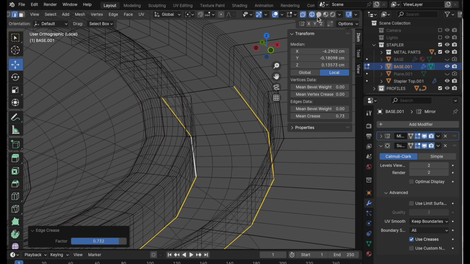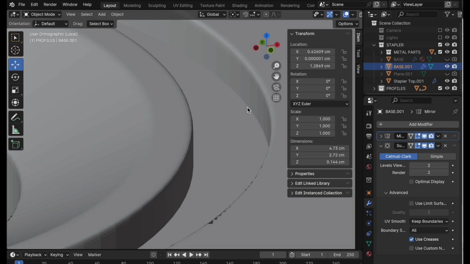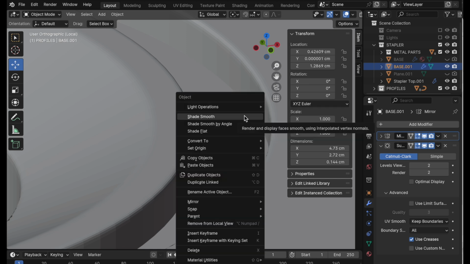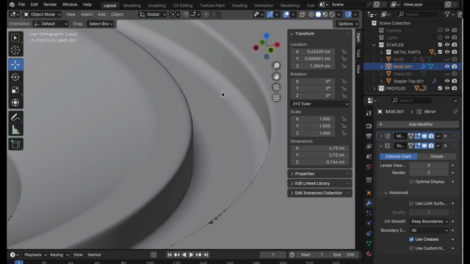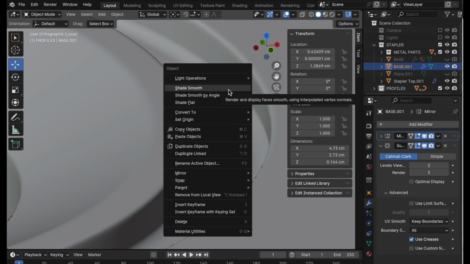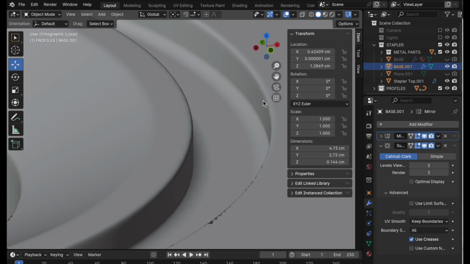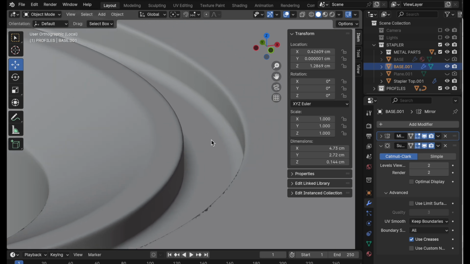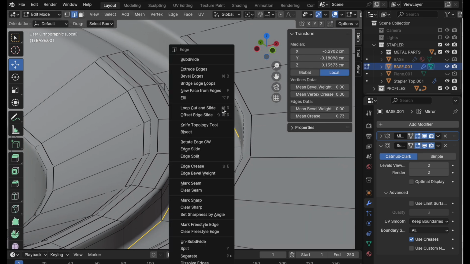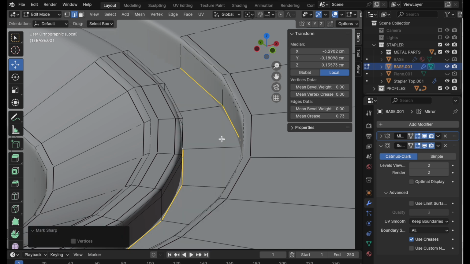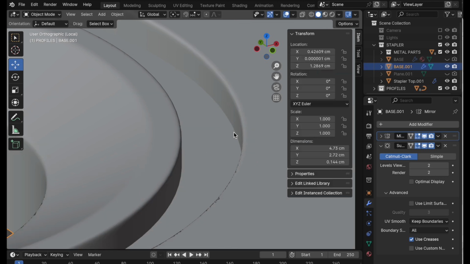Now, when we turn on shading, we're going to note that as soon as we enable smooth shading, we get curvature there again. So we've got surface normal blending that's happening at these 90-degree angles because the shade smooth applies smoothing to every angle between every polygon. There's no limiting. And we're just going to take care of that limiting on this localized basis by bringing up the context menu and then in edge mode doing mark sharp, and it will break that surface normal blending at that point. So we have these hard angles.